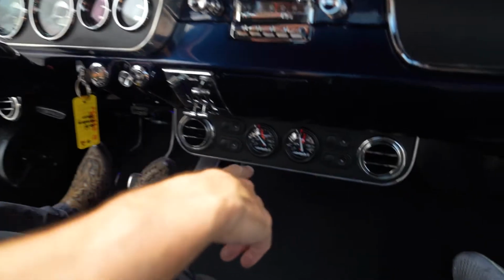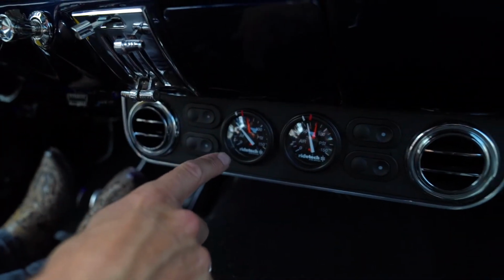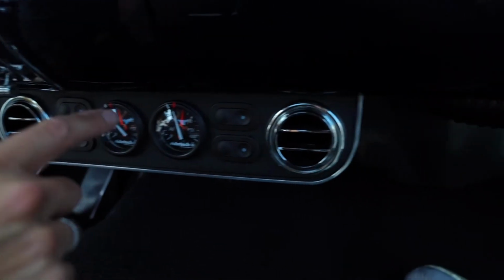Down here on the bottom, we've got the pressure gauges for the air ride suspension, which I have not played with, not even once. I haven't touched it at all. I don't think I'm going to touch it. If you want to talk to us about it, make sure it works and does all the things it's supposed to do, give us a call and we'll hit these buttons. Or come on in, we'll start it up, we'll make it go up and down and do all the things that you want it to do.